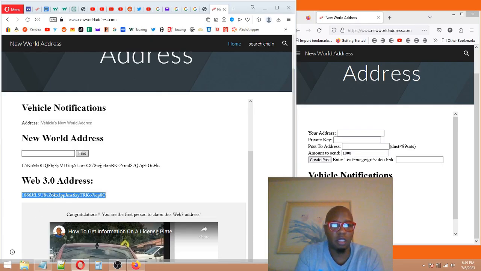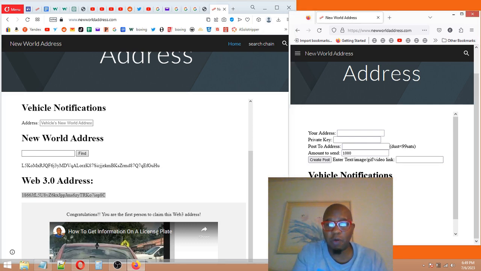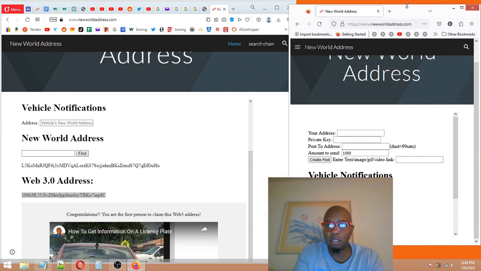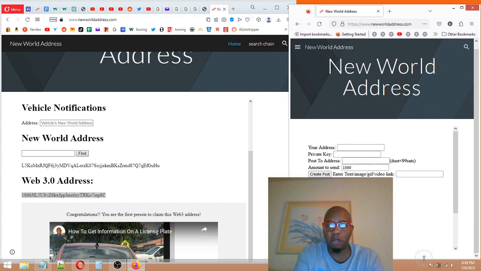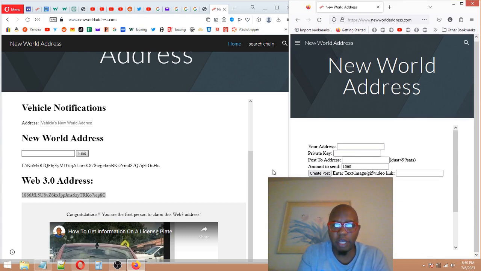License plate. This is the Web 3.0 address of the vehicle that we're about to report or submit. So you paste that here. If you're the other driver, you're in the SUV and you're driving along and you're driving badly, this is what will happen from your shoes. We hit enter on that address and vehicle notifications, hit in your address. And what you would see is an error fetching transaction count, because there are no transactions yet. So this is the first transaction to this address. So you're going to see what happens in real time.